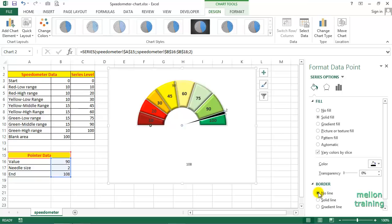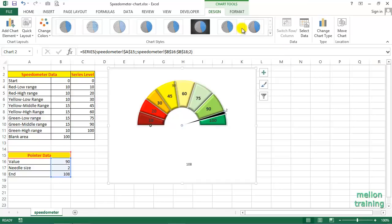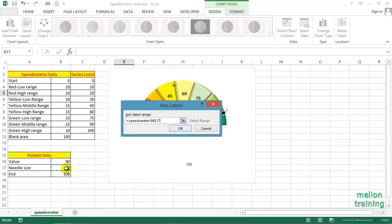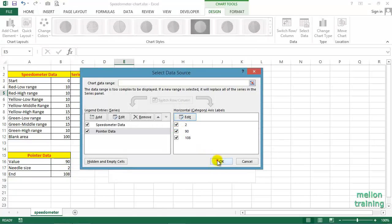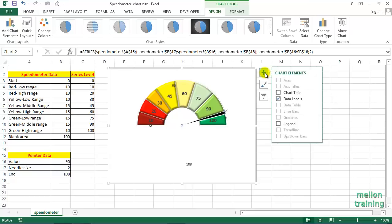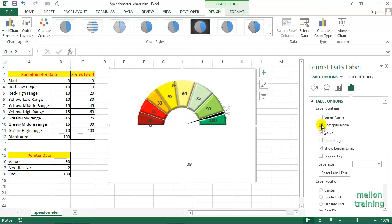The last step is to add a data label because it's crucial to know exactly the value of the needle. Edit the horizontal category axis labels and choose B17. Then with Control key, B16 and B18. Click the needle, plus icon, data labels, more options and category name. Check it. Delete the other labels.